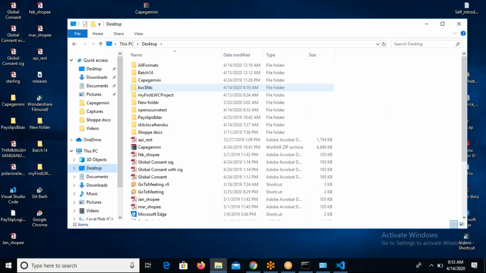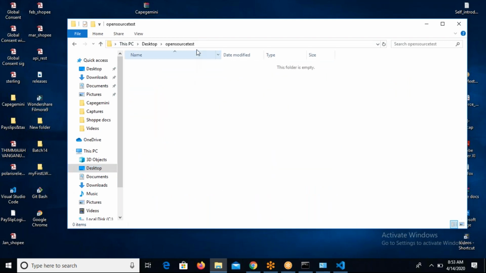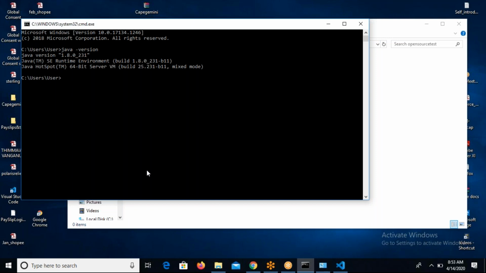Let me go to the specific folder which I have created just now, which is open source test. This is what I have. Now to create my open source project, I'm going to the command prompt, and I'm trying to point to the folder which I have created.